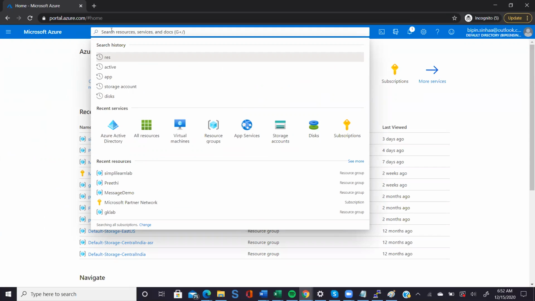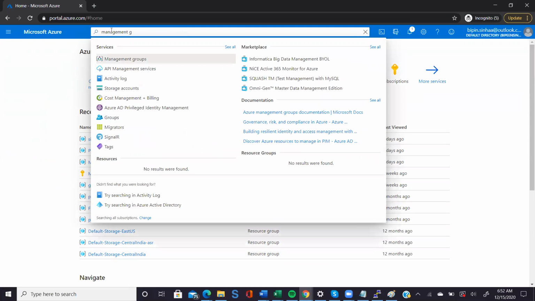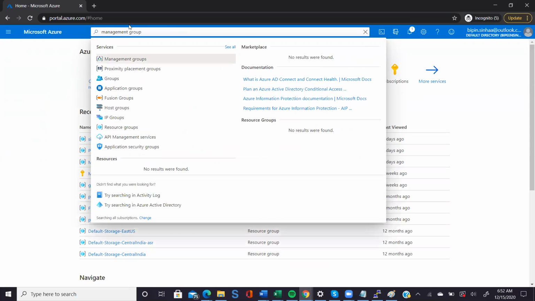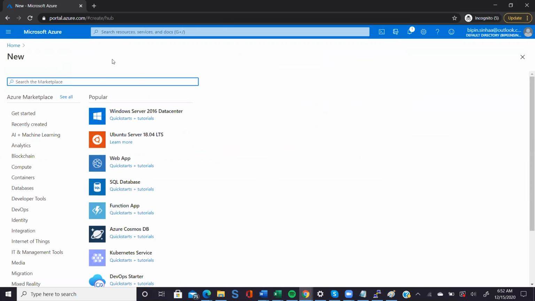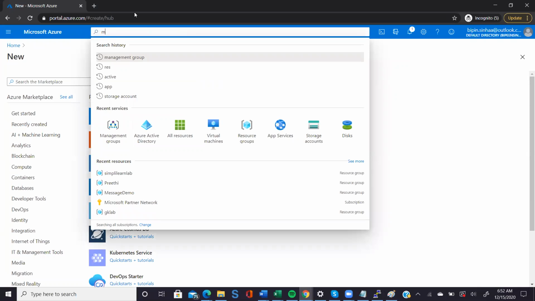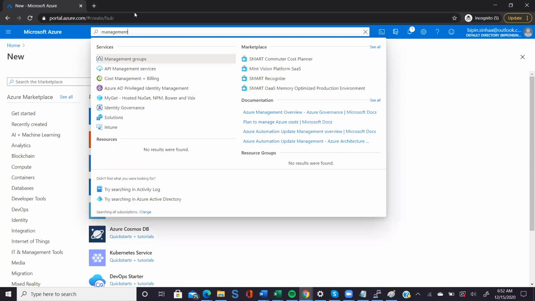Type management group. Good. Click that one. I think you have not typed. Type again in the search box. Click the management group.